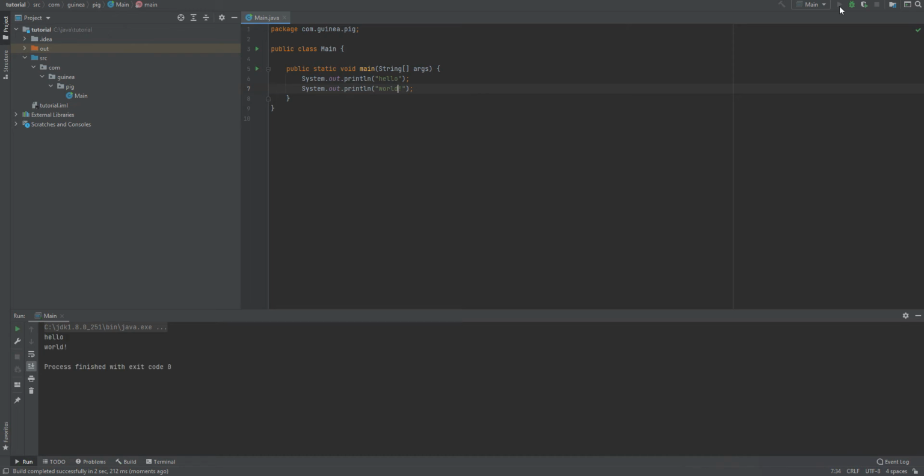But let's say we want to put that on the same line, but just with 2 different statements. Well, to do that, instead of writing println, which stands for print line, we would just type print. And what that's gonna do is it's just gonna print on the same line that it was before. So if we make both of them print, and now compile it, it says hello world. I just need a space here. But as you can see, now we're printing on the same line with 2 different statements.